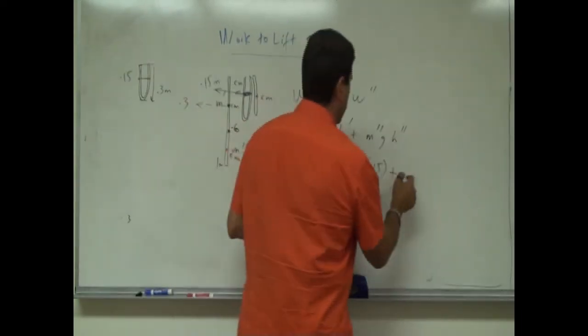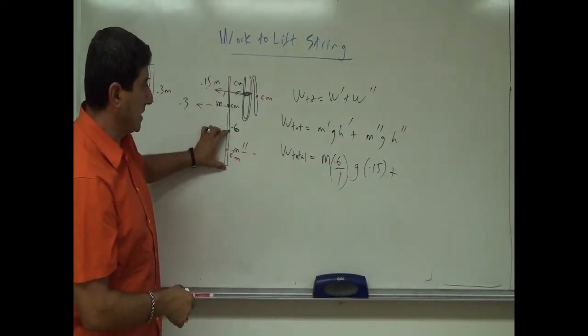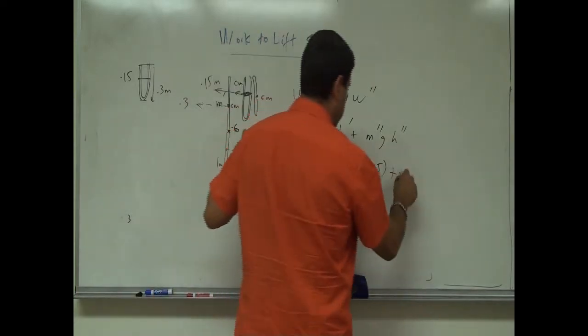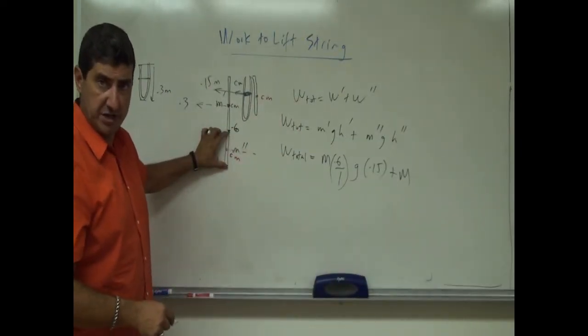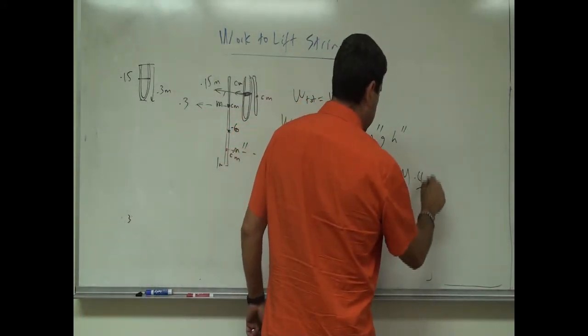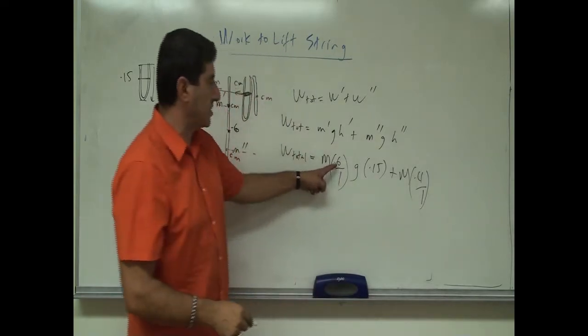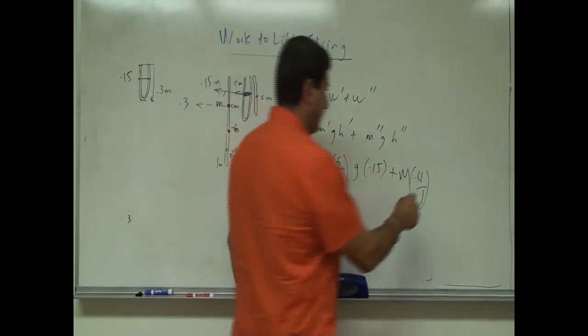Okay? Then I'm going to multiply this by m double prime. M double prime is going to be the mass of the total string. How much is the length of this? 0.4, right? 40 centimeters. So 0.4 divided by the length of the string. So you see here it's 0.6 over 1. Here it's 0.4 over 1 times gravity.